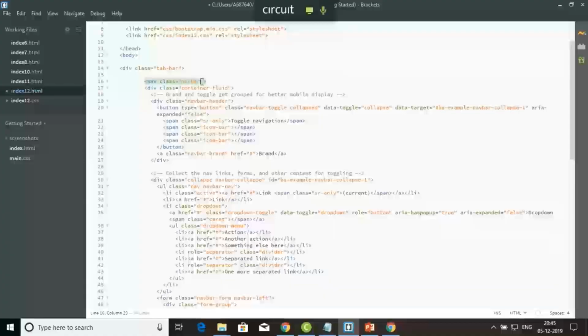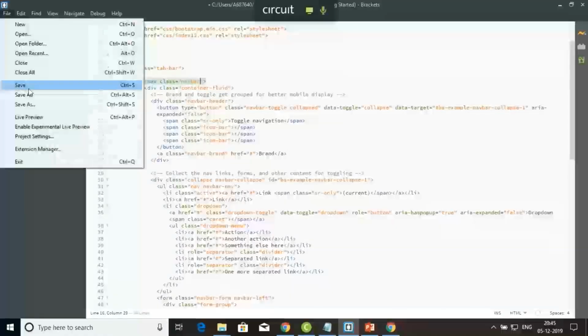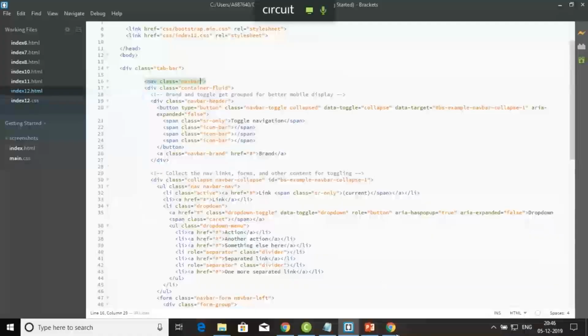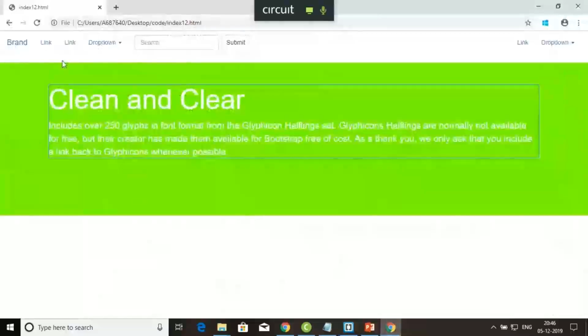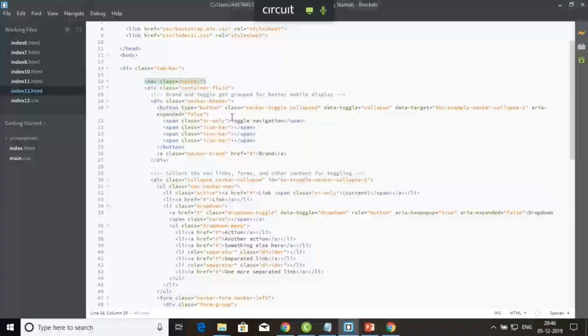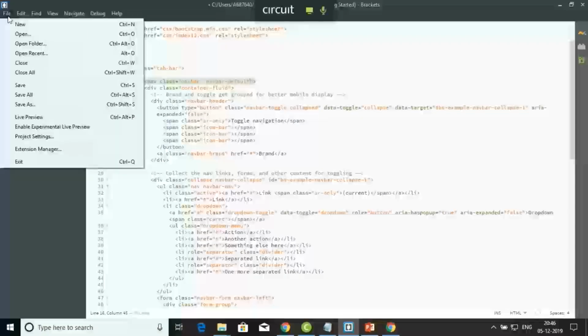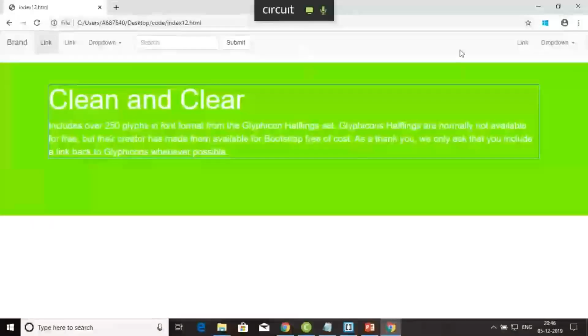Control X. Remember. Okay. Save it. File, save all. See how it looks. Not that much of a change. Yes, there is some change. See here, it's not giving that earlier look because it contains some features. Control V, nav default. When using the nav default class, it is coming like this. Some shaded features are there, right?